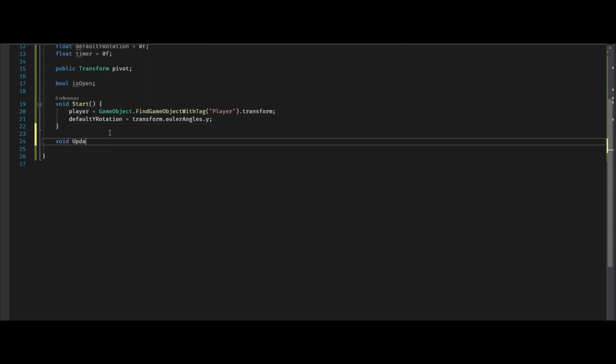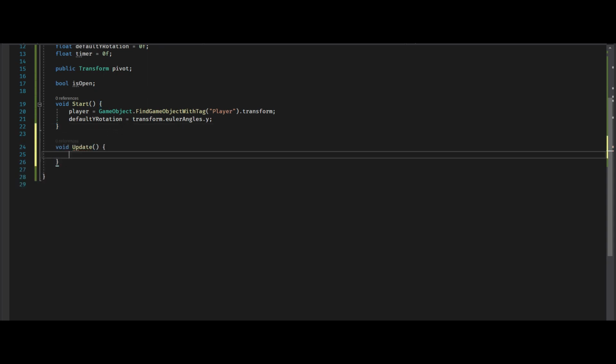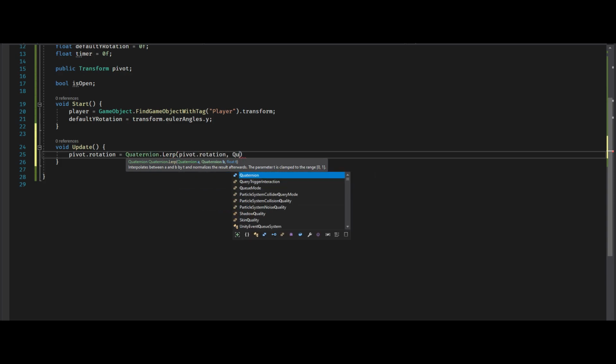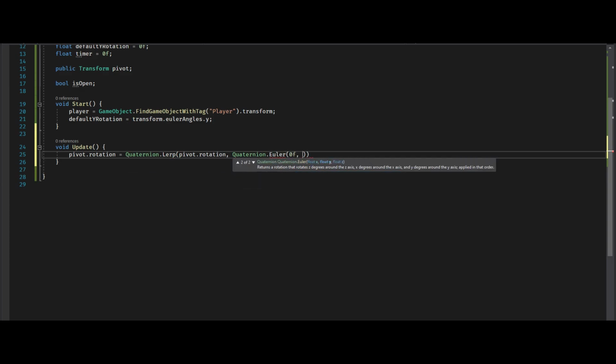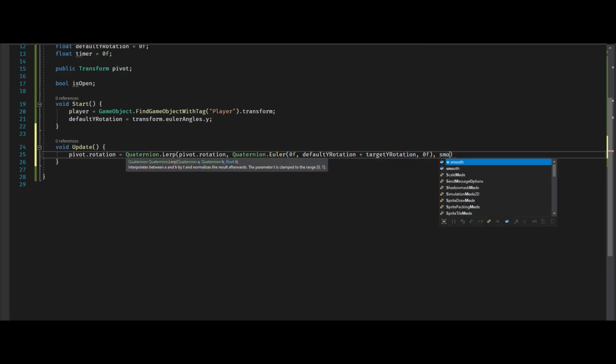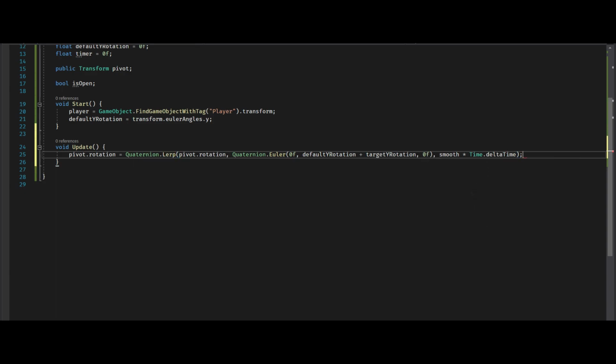Now in the Update, we're going to change the pivot rotation to the pivot's rotation, and it's going to be the target rotation. So it's the default rotation plus the target rotation, and then just smooth it out with the smooth variable and Time.deltaTime.